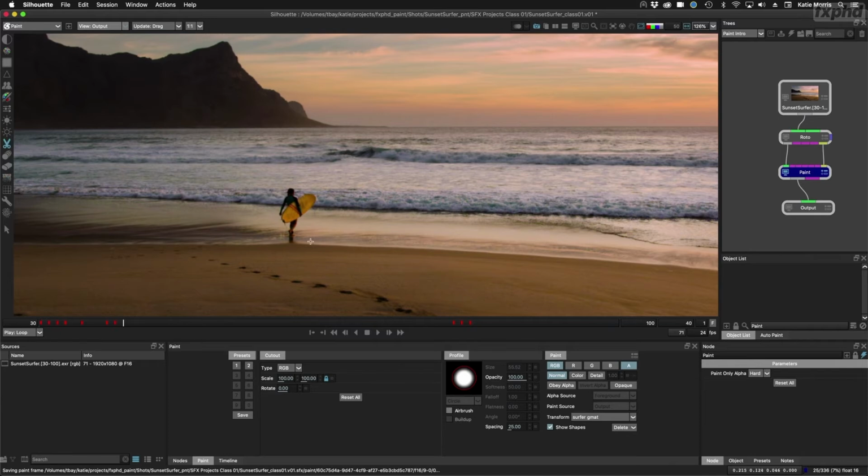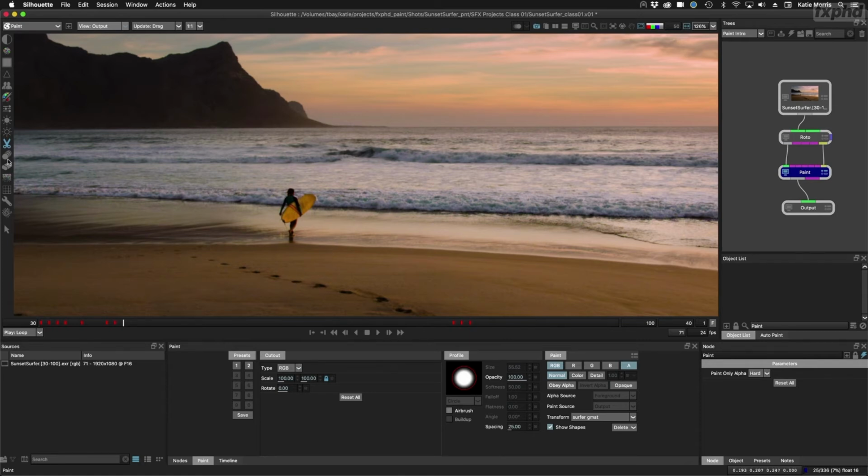While I'm not going to demo this tool right now, I will just talk you through the interface. So you have the choice of whether you want to use your source or RGBA. That is if your image has an alpha channel. So for example, if I had wanted to clone paint just the surfboard, I could actually make a selection around the whole surfer. But if I had an alpha of just the surfboard, when I was doing my stamping for the cutout, I would just have the surfboard. If I don't have an alpha, I can just use RGB, and I can also use a rotospline as well to help me with my selection for the cutout.